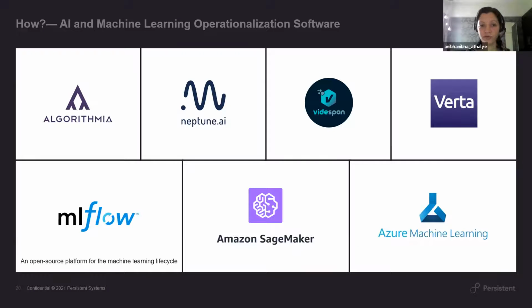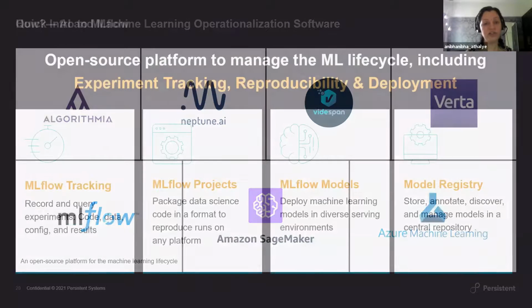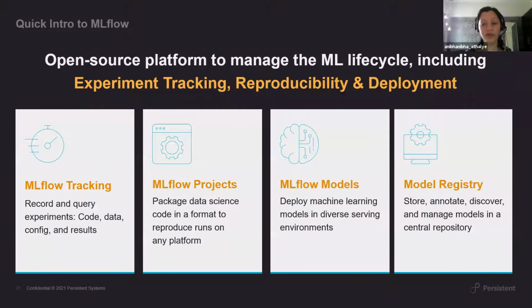There are a lot of other tools which provide that, but these are some that I've been using, which provide some very good features as far as experiment tracking and analysis is concerned, or versioning of the models is concerned. For the purpose of this demonstration, I'll be using MLflow, which is one of the open source tools. I'll take a pause for a moment if there are any questions at this point in time, or do we want to take the questions at the end?